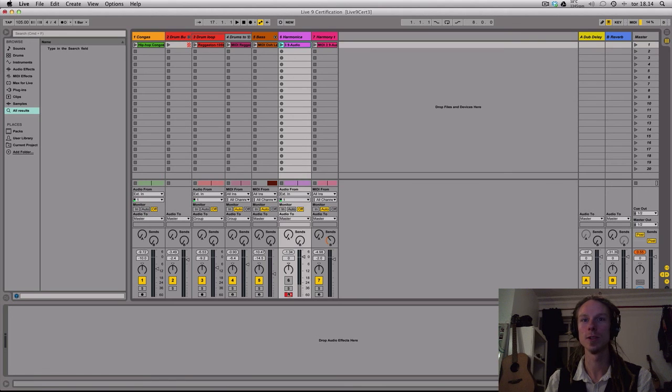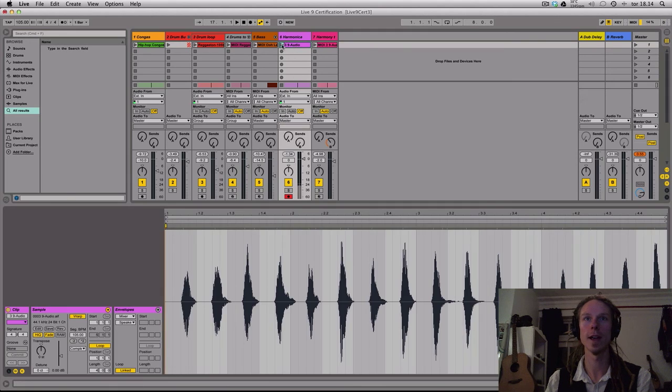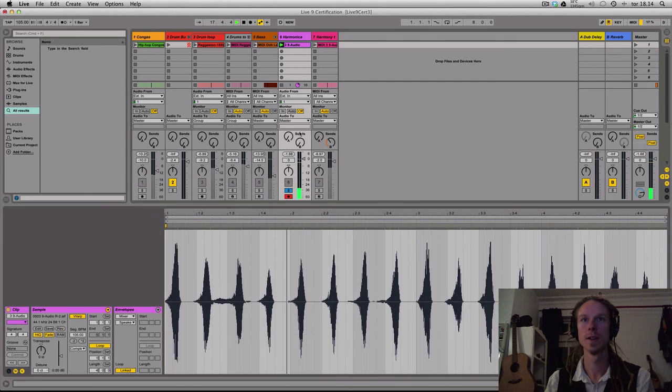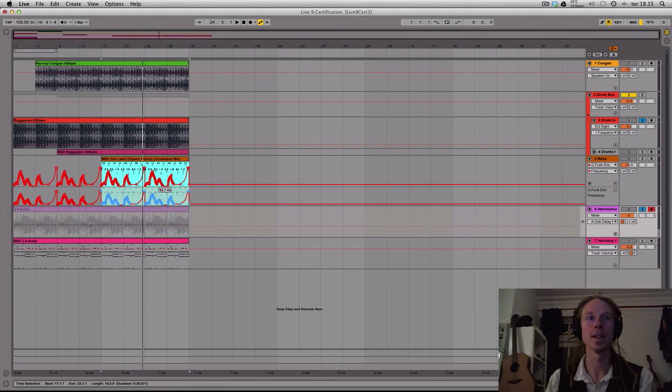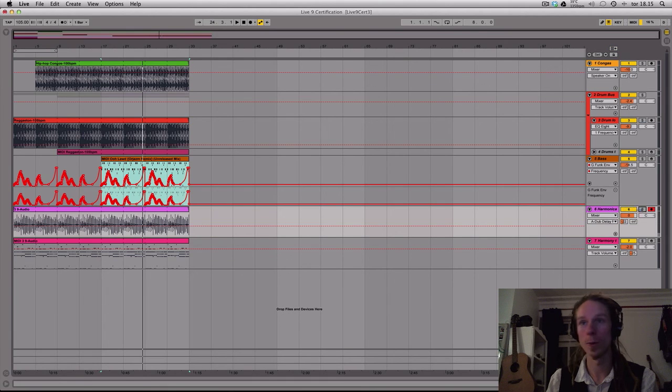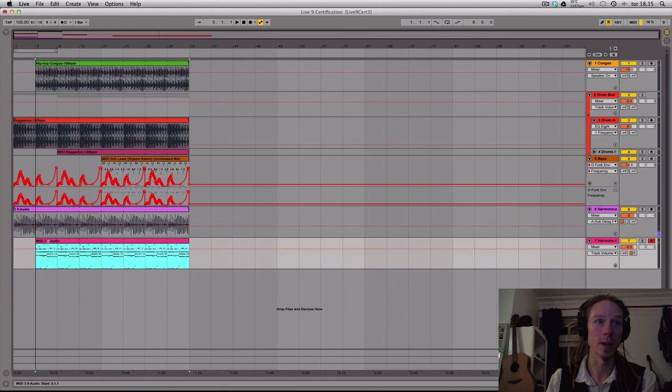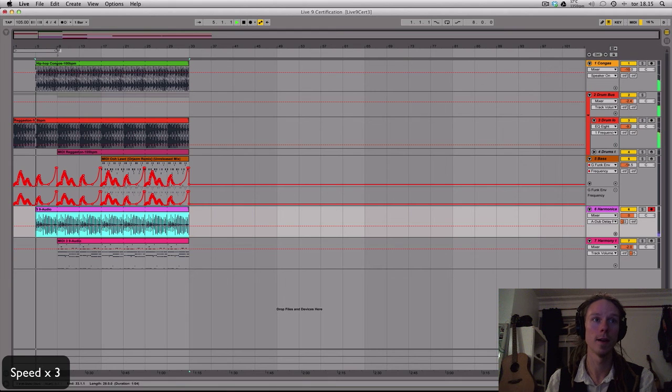Because I would like to use the harmonica, but I want to have it going in reverse, and I want it to go to the dub delay, and only to the dub delay. And I want to hear how it sounds with the beat. Yeah, I like that. Because I would like to start with that, actually, with the harmonica and the beat. So let's check this out.